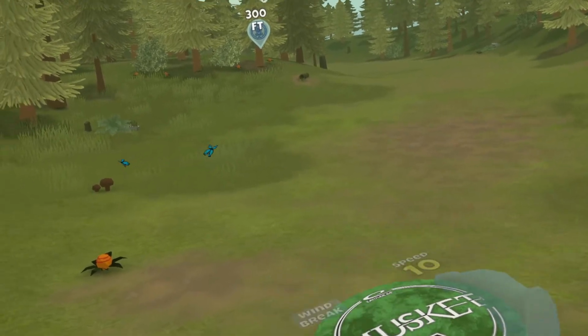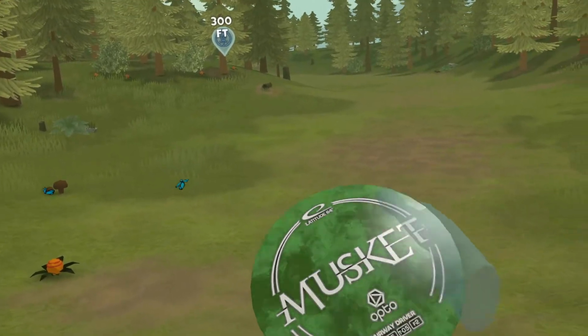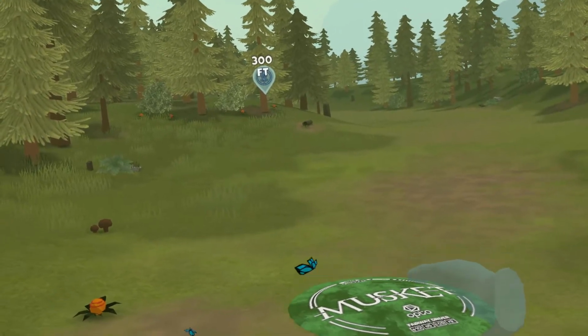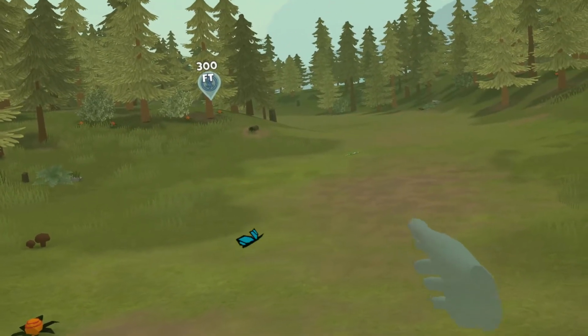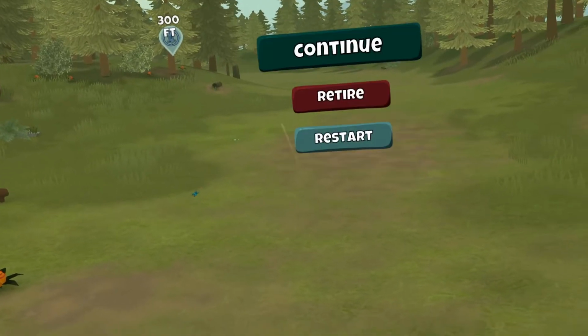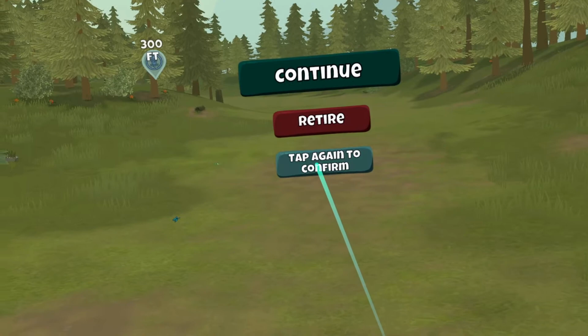I'm going to show you a couple different throws. So just to show how there's kind of a throw assist, if I barely move my arm and just let go of the disc, it kind of shoots out of your hand. It doesn't take much strength, right? So I'm going to restart.